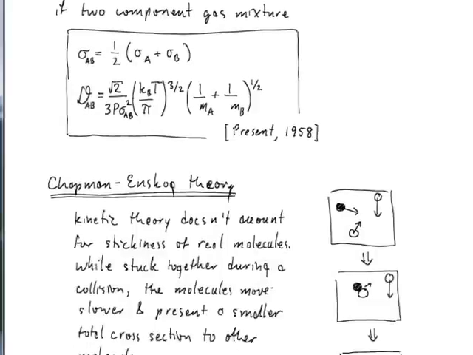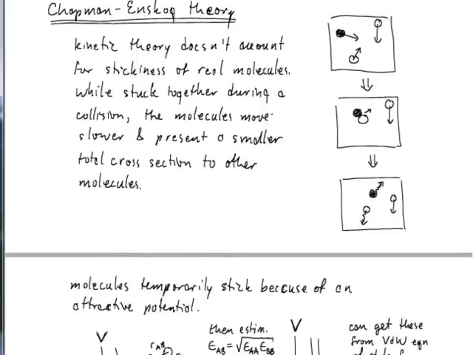A more accurate theory is that of Chapman and Enskog, quite a celebrated result in non-equilibrium statistical mechanics, thinking about, for the first time, how the degree to which molecules stick to each other and have partially inelastic collisions will affect the diffusivity of those molecules. So you can imagine that as molecules collide, if they stick for a moment, then during that time when they're stuck, there are excitations that have happened in their internal degrees of freedom and the collision pair is traveling more slowly and then maybe they transfer that energy back from their internal degrees of freedom into the separate degrees of freedom for the kinetic energy of those two particles and they separate then. But this process, sticking during these collisions, actually affects the diffusivity, can affect the diffusivity quite a bit.